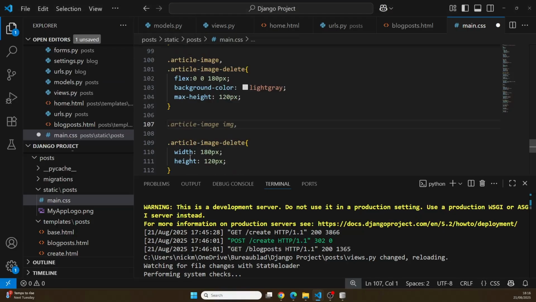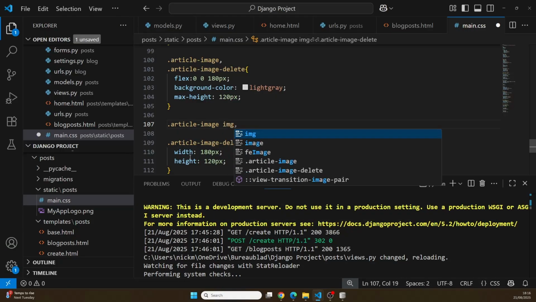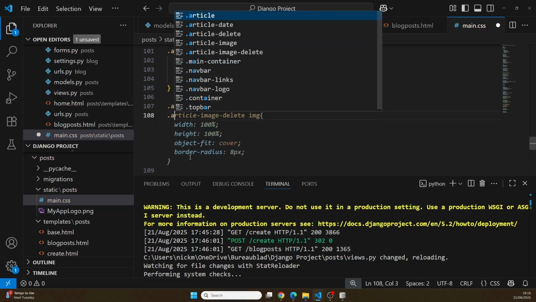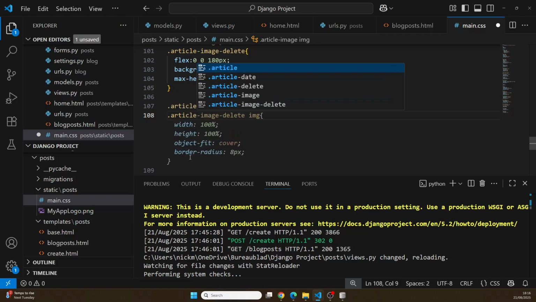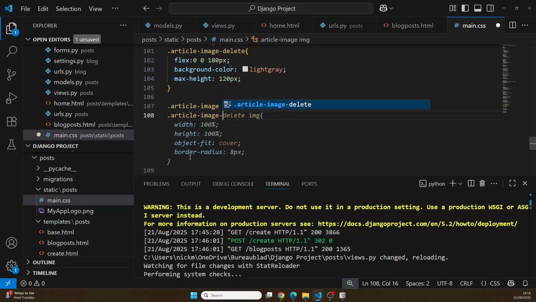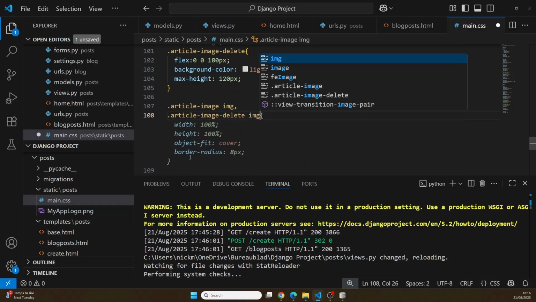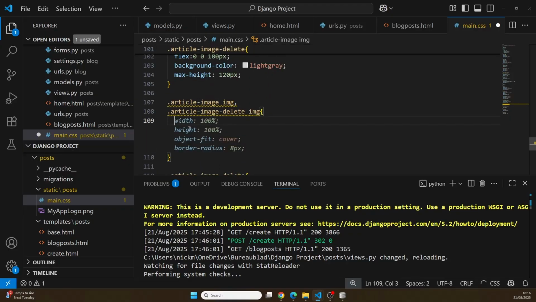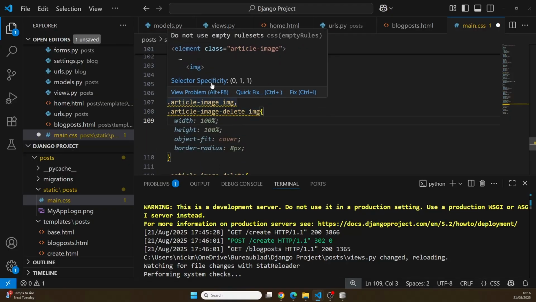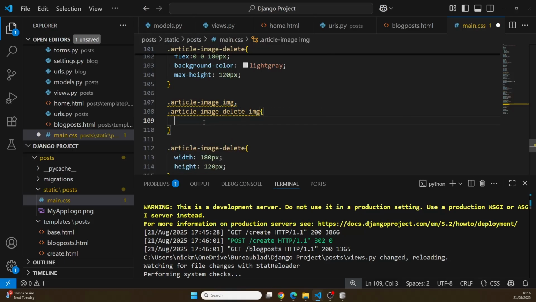So below it, we're going to do dot article image and then img. And we also want to target article image delete img. And if we hover over it, you notice that it will target the image tag inside of this class. So that does exactly what we want it to do.